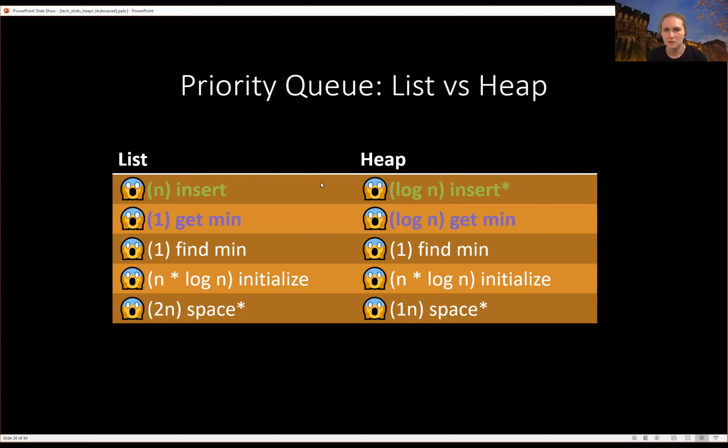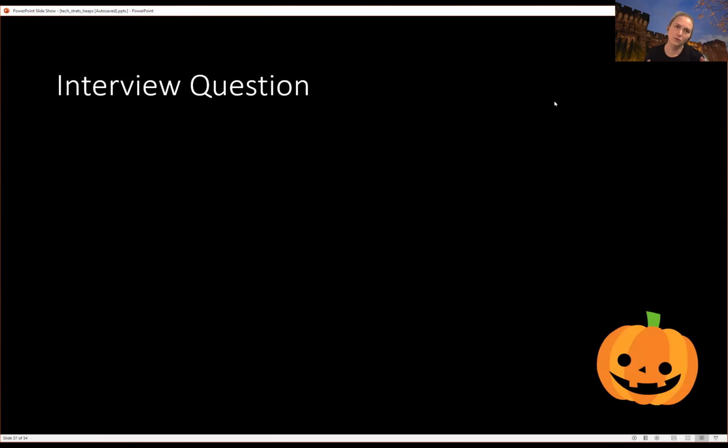So going back to these operations where the heap doesn't actually look better all the time, the way we talk about this is the average cost of an operation. If you have 1,000 inserts and 1,000 get min, the complexity is going to tend towards n for a list, even though this one's O of 1 and this is O of n, and it will tend to log n for the heap. So on average, over a set of operations, the heap is still going to be better. Okay, so heaps are a data structure and you can use them in algorithms. So what kind of question are you going to get for this?